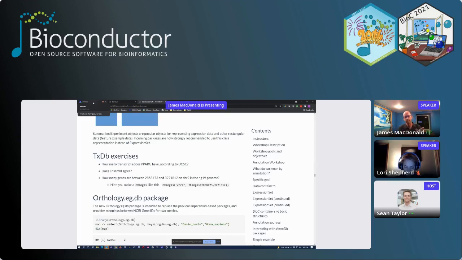So if you have Ensembl IDs and you go to NCBI, when we build the annotation packages, we basically query one of those annotation groups and say, well, what Entrez gene IDs, what NCBI IDs do you think map to your Ensembl IDs? And they say, well, these ones do. If you go and you ask NCBI and say, what of your IDs map to the Ensembl IDs, they don't give you the same list. So it depends on which direction you're going. And it depends on which person you're asking, whether the Entrez gene ID or the Ensembl ID maps to this. It depends on who you're asking.